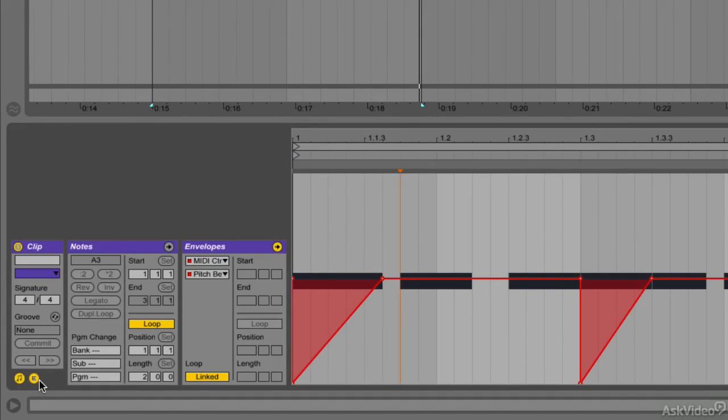In the case of Ableton, you draw in pitch bends using the envelopes section, but it may be different in other DAWs. The important thing here is what pitch bend is doing. It's changing the pitch in a way that you can control, either by drawing it in like I have here in Ableton, or you can actually bend the pitch using the pitch bend rocker switch on the far left side of your keyboard. That works too. The cool thing is though, when you bend pitch, you get a whole new sound coming out, a whole different type of sound than just a static pitch.